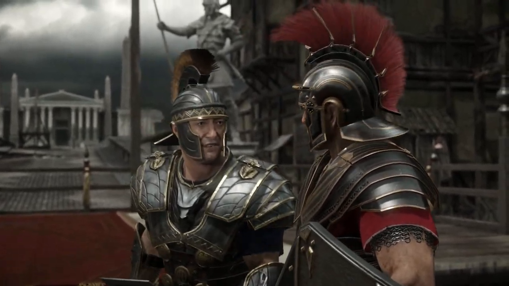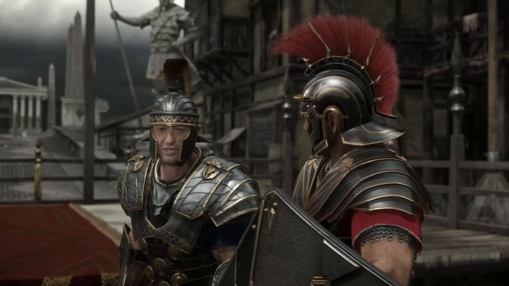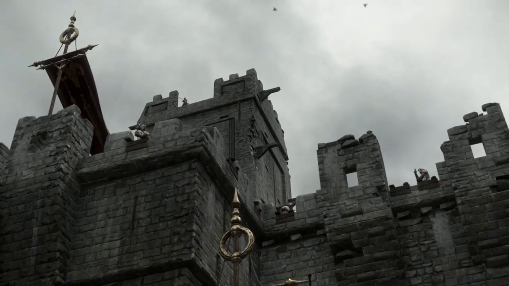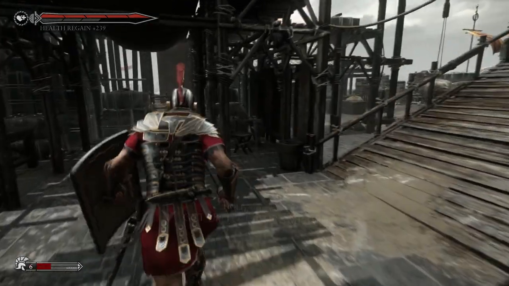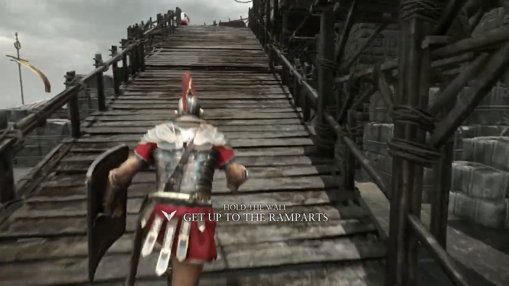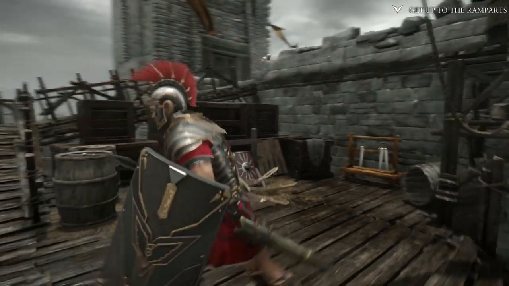We need to get all our civilians down to the docks. Do whatever you can. I'll meet you down at the courthouse. Now go! Well, there's a big reveal. Get to the ramparts. God save us.